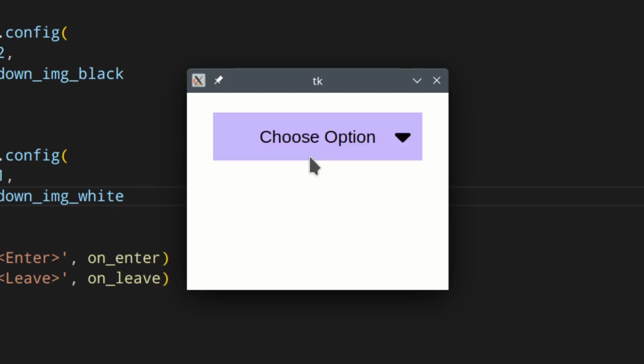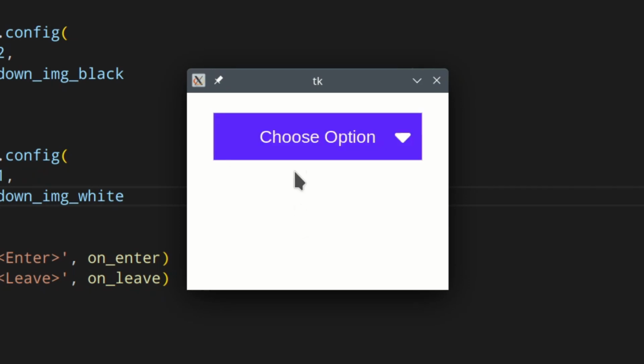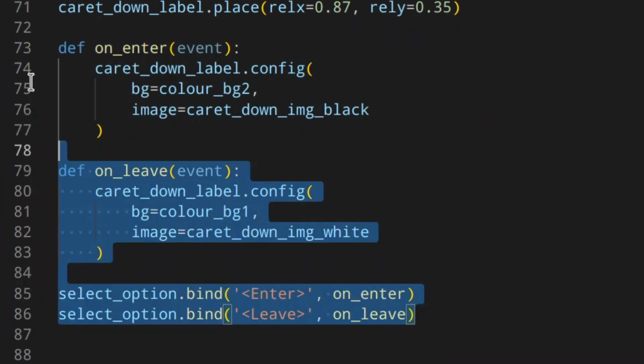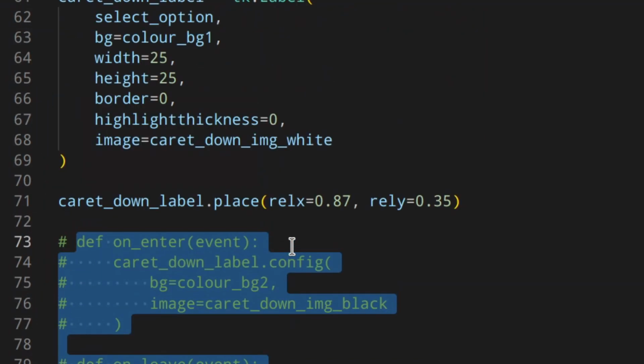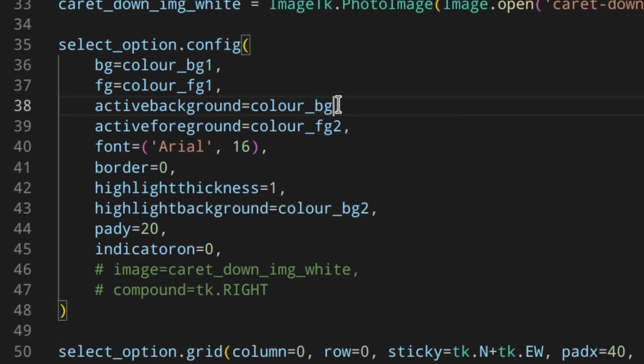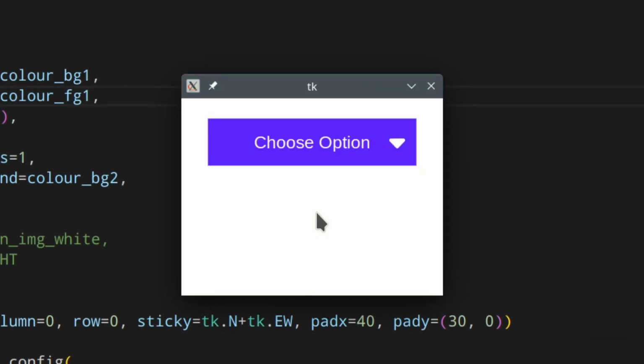Most of the times though, you don't want to change the color here like that, but you want this to stay like that, for example, and just have those to highlight the thing that you are trying to select. And let's actually delete this. Let's comment those out like that. And also here, I'm just going to do background 1 and foreground 1, so it doesn't change when you hover over it. So as you can see, it doesn't change, and you've got this, which is kind of nicer to me.